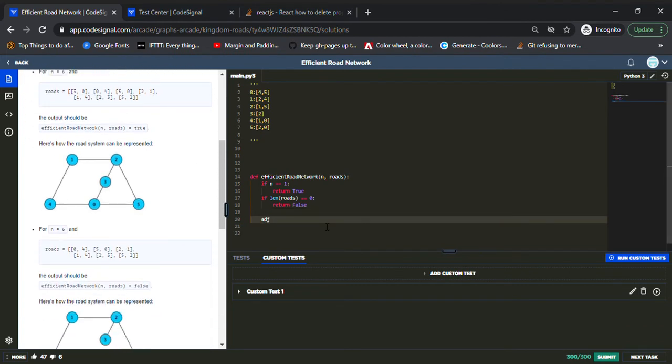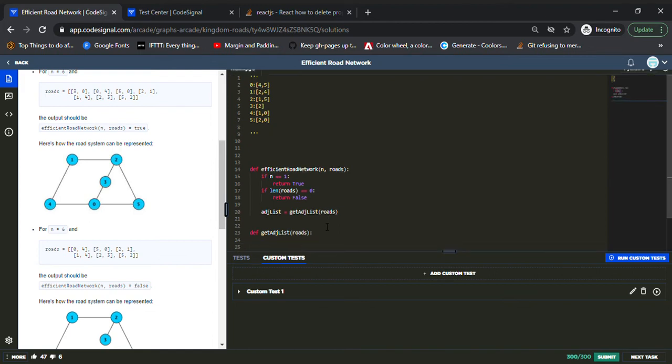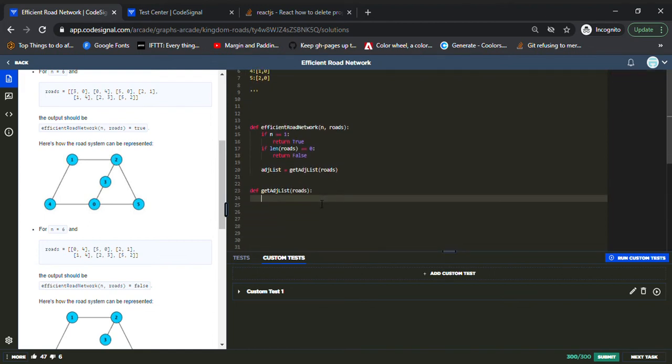And then we need to get the adjacency list from these roads. def get adjacency list, I will take my roads, and let's say I have an object, for item in roads, index 0 represents the start point, roads of 0, and end is equal to roads of 1.